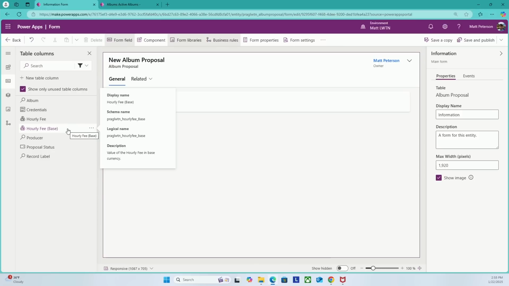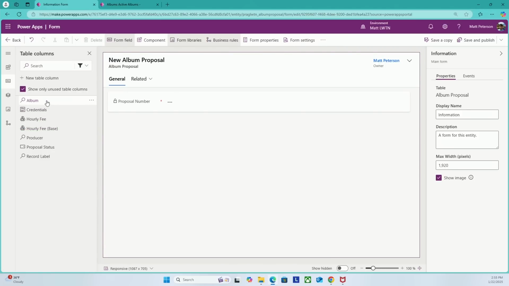So your base column is going to store it in your environment currency, but you can set it up to be, you know what, I have someone from Europe that's going to be the producer, and they want to type in their currency, 1,000 euros or pounds or whatever. But the base column is always going to convert that into the currency that you've set up for your environment. So we typically don't use the base columns inside of our forms and also inside of our views. So we're going to add everything in but the base.